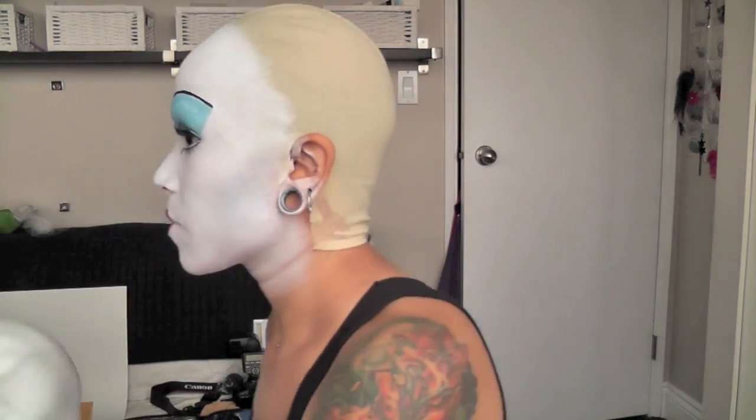So it's time to apply it. Now, luckily this sticks to this latex bald cap fairly well, so I'm not going to be gluing it down, but if you're going to be wearing it out to, like, a club or a party or something, you may want to use some spirit gum and tack it down at the front and then maybe a little bit on the sides so that it won't be falling off throughout the night. And spirit gum easily removes with some rubbing alcohol.